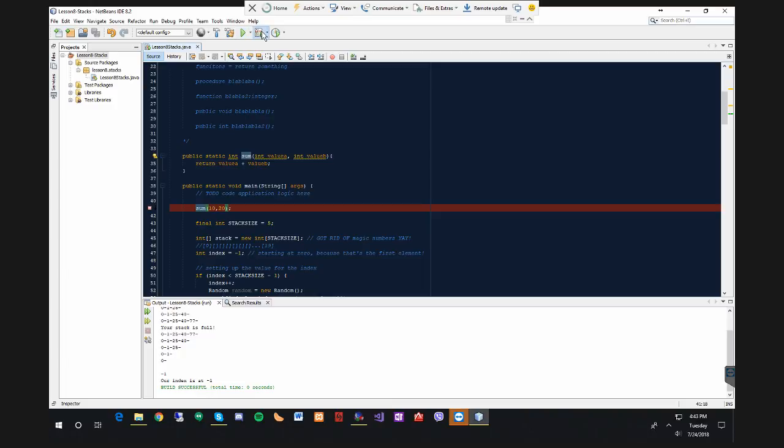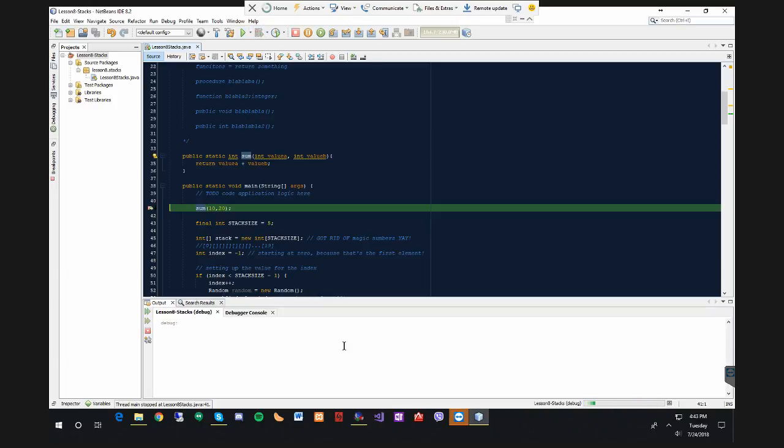Okay, and let's debug this thing. Right now, if you take a look up here, you can click F8 for step over, which means we will not get into that method. And you can click Shift F8 or F7 to step into, which means go inside that method. So F7, there you go.